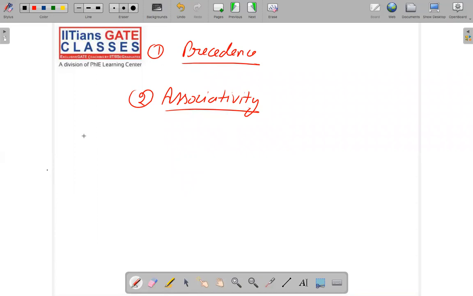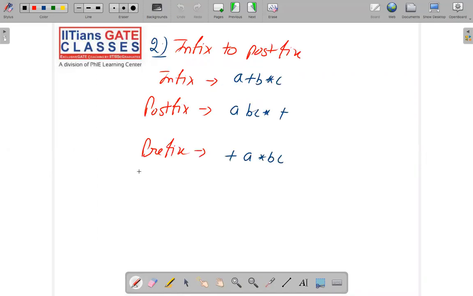First, I need to explain the format of these things again. These kinds of expressions are called infix expressions. If you write a plus b, where we have an operator with operands on the left and right side, the operator is a binary operator. It means it uses two inputs. If it is using two operands and performing a plus b like this, it is called infix.